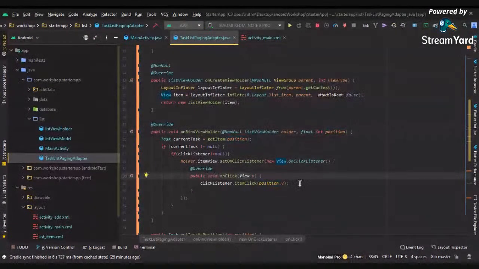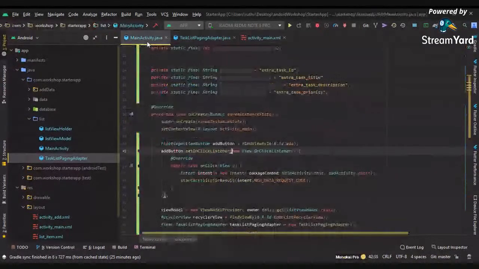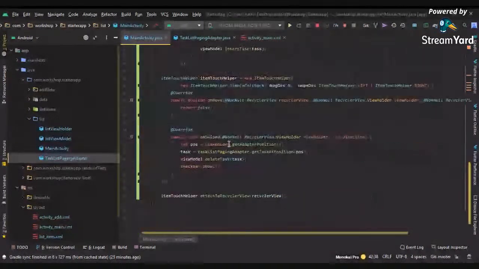Okay. So once this is done, we'll have to head back to the main activity and set up the listener there. So in here, we'll have to first create the listener for the paging adapter.